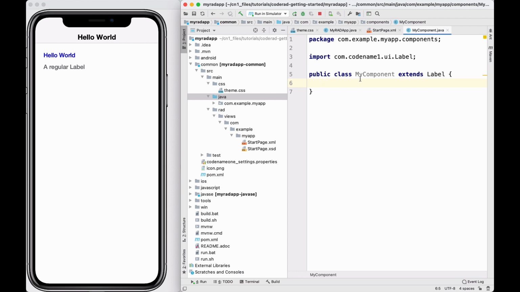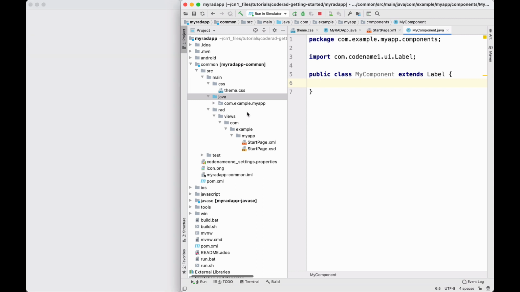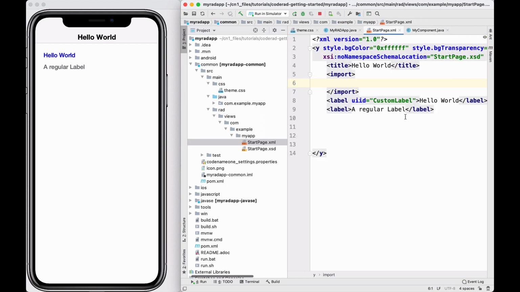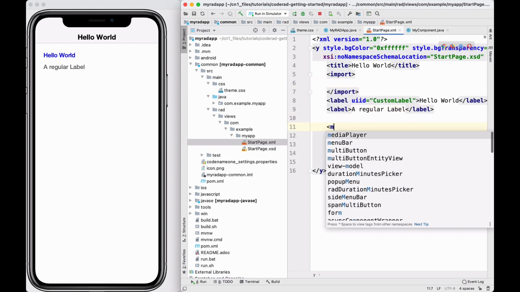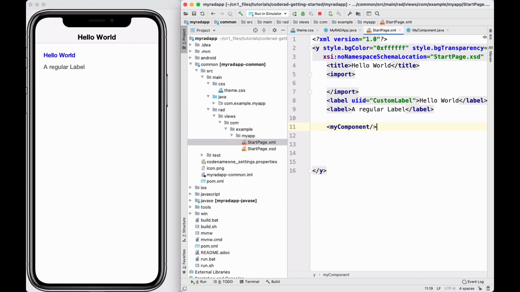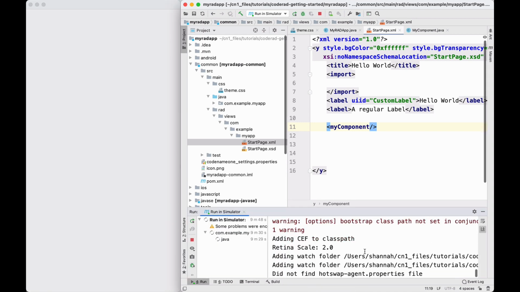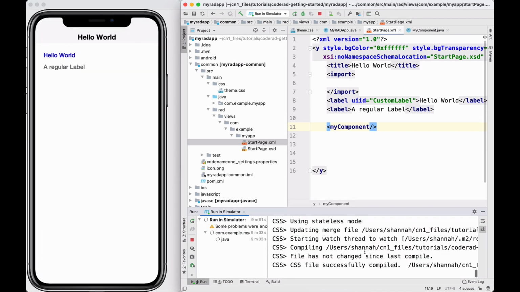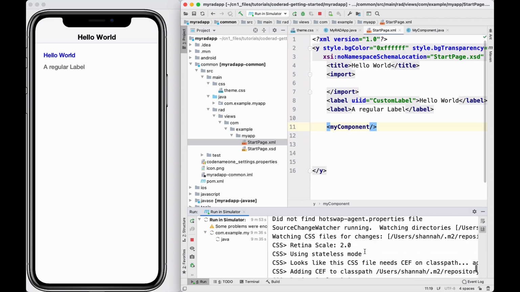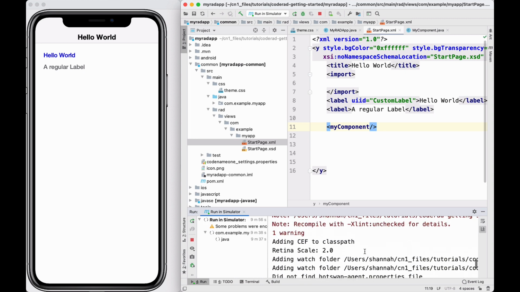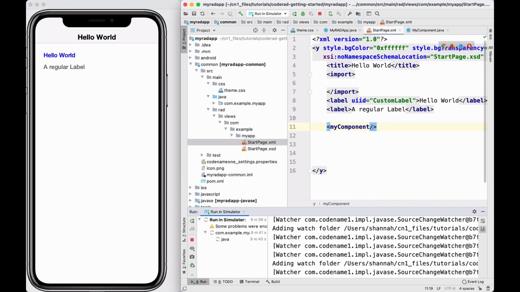It extends Label, so it's basically the same as Label. And if I want to use this from my template, let's just try this right now. This won't work, but let's try it to see. So I'm going to open, not terminal, but run. Text equals MyComponent.